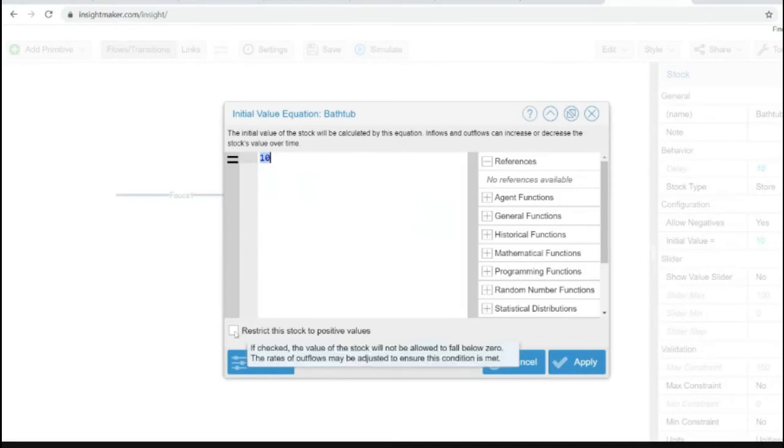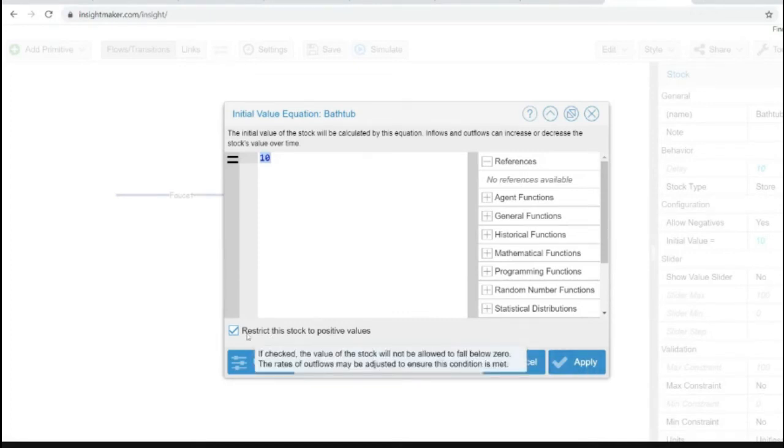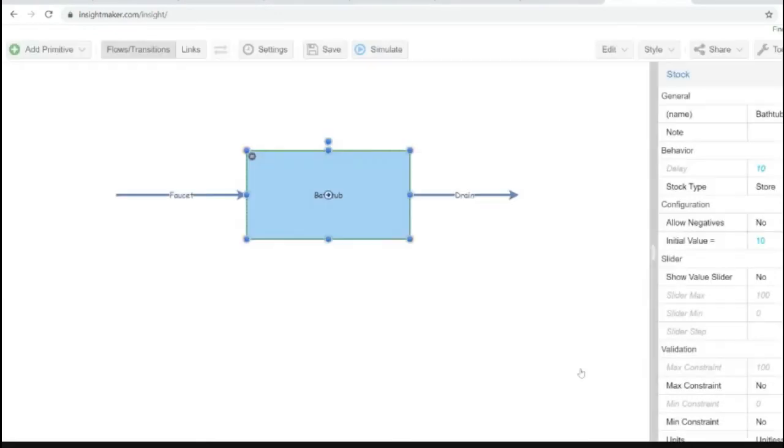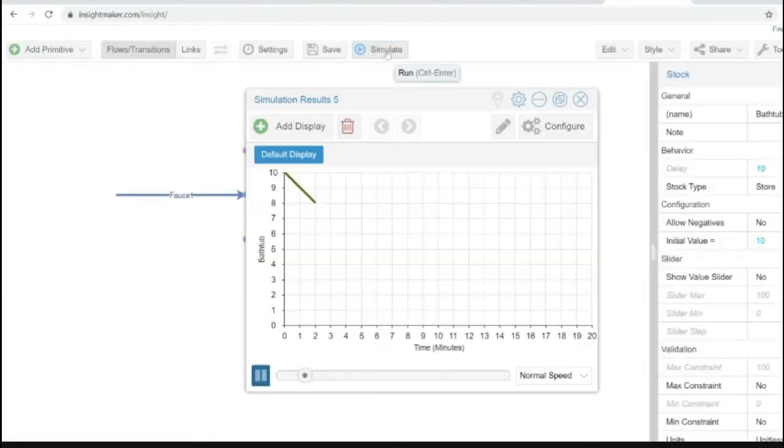Atong i-click ang restrict this stock to positive values kay walay negative value ang bathtub, dili pwede ma-negative. Negative siya sa simulation. So i-click nato ning restrict this stock to positive values para pag mag-simulate okay na. So what does it mean? 10 minutes pa lang hubas na and then remain siya 0.